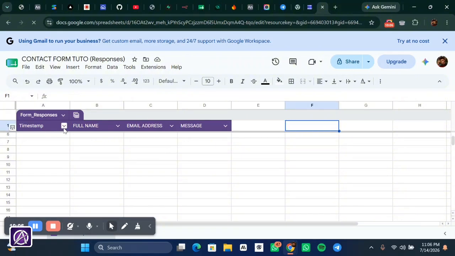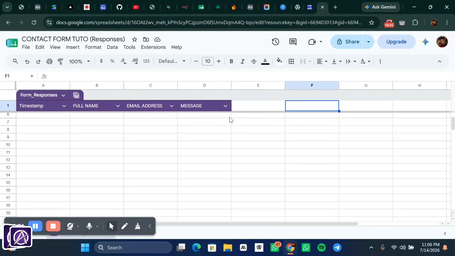You can see the timestamp, the full name, the email address, and the message, everything on our form. Look at the top, Contact form tutor. That's already automatically appended as the name. So this is nice.